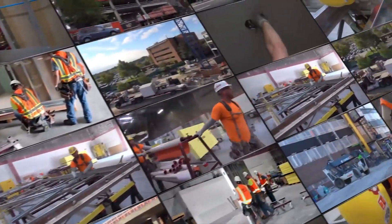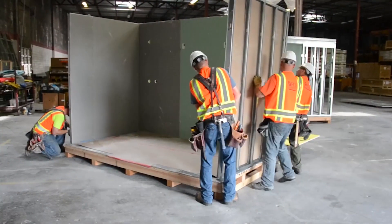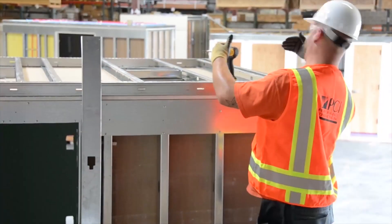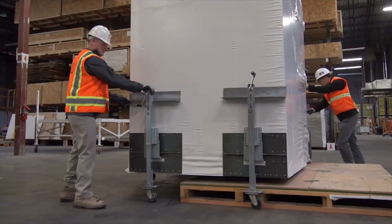On the job site, our construction flow and our manpower flow is really dependent on our partners — the electrical, mechanical, and the other subs on the job. So if the other subs aren't ready in an area, then we have disruptions and we have to move forces around, and we really don't have that flow to actually do things very efficiently. When we are in a controlled environment, we set up that project flow and the mechanics are lined out, able to build things in a timely fashion and go from one step to the next without interruption.